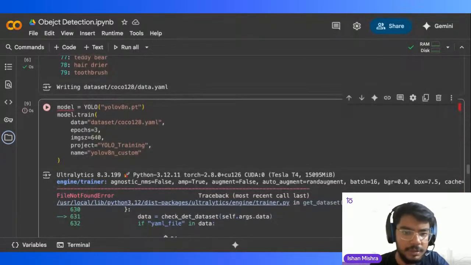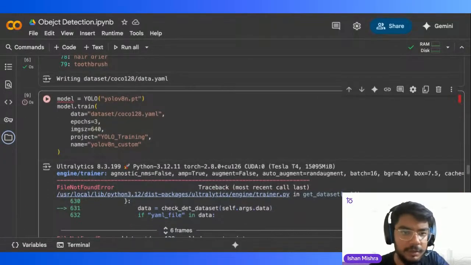I also must have done some typing error. We have used Coco 128, everything, V8N.